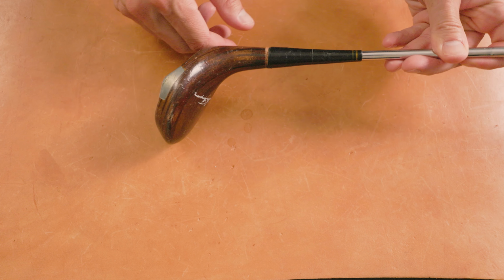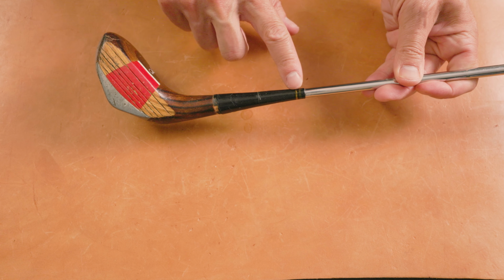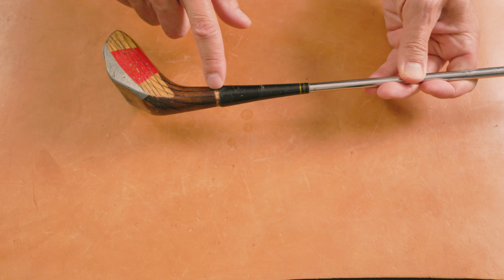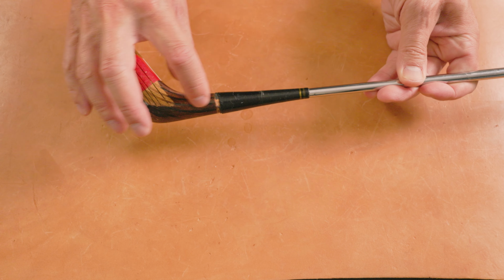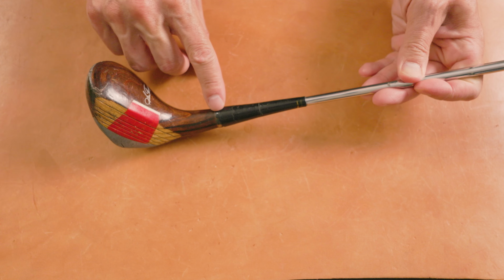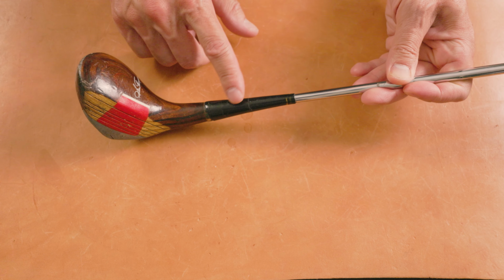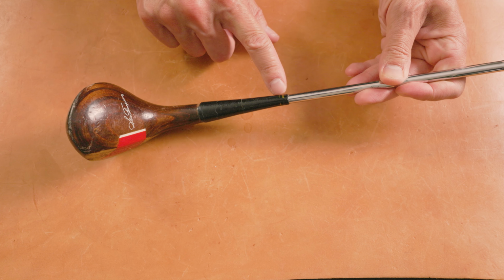As we move up towards the ferrule here, there's actually a ferrule. There is whipping here. Some of this is cracked off. So at first I was like, oh no, it's coming off. Is it safe to hit? But when you look where it hasn't cracked or peeled off, it does come all the way down. It is safe to hit. It is very secure. I have already hit this. And then it moves from the whipping up to this plastic ferrule.